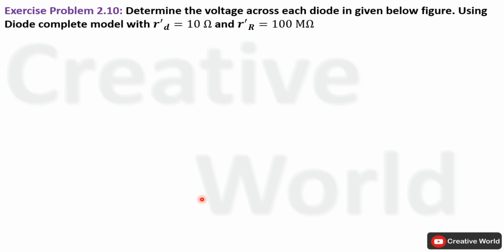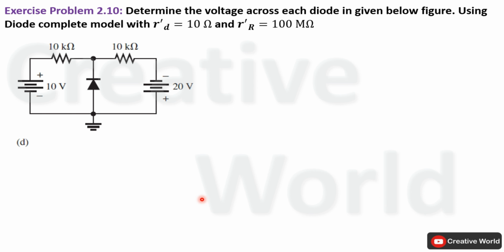Move towards the last circuit diagram. In this configuration, the diode is connected between two voltage sources with two resistances. This voltage source is making this diode reverse biased because the positive terminal of this voltage source is connected to cathode and negative terminal of this voltage source is connected to anode. So we will omit this left half circuit of the network, and we will focus on the right half circuit of the network. In this case, the positive terminal of voltage source is connected to anode and negative terminal of voltage source is connected to cathode.